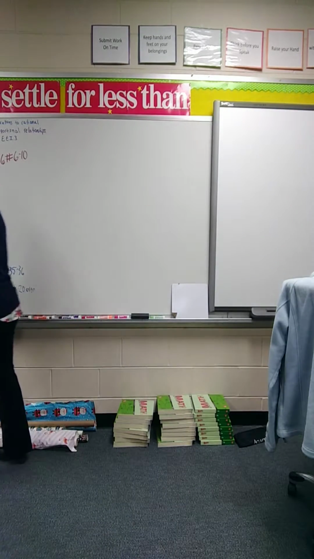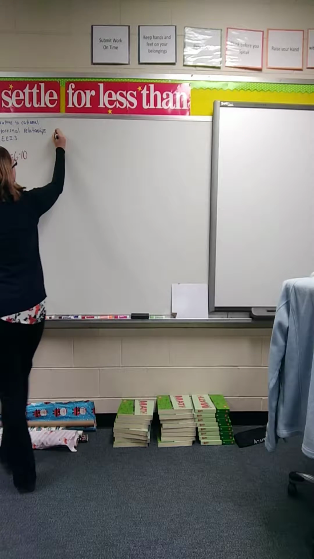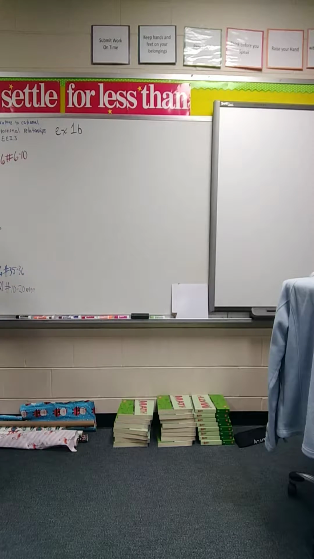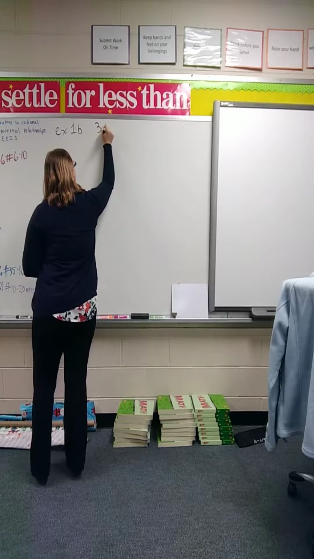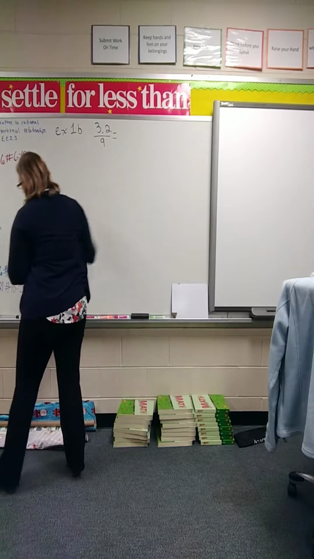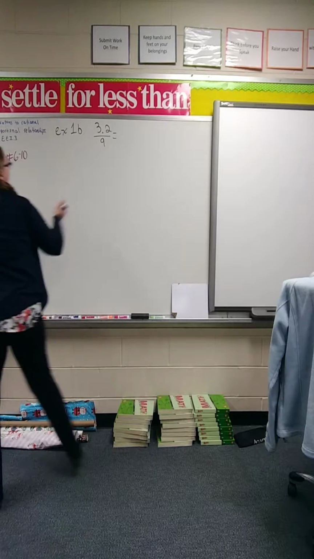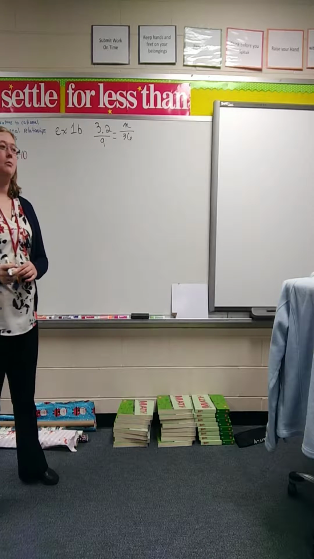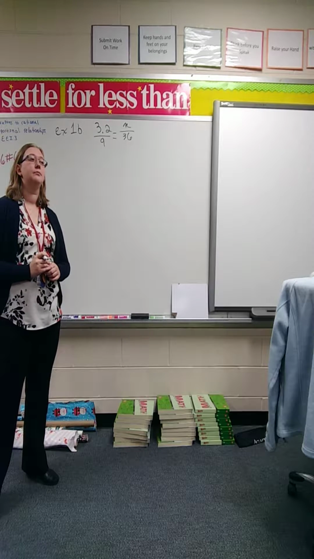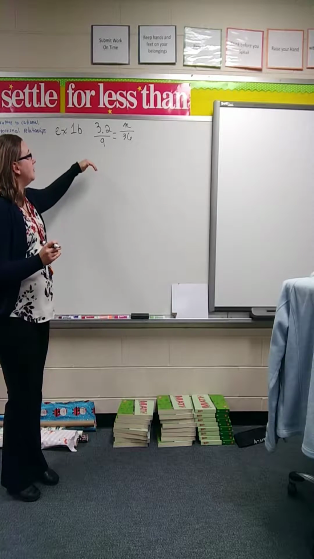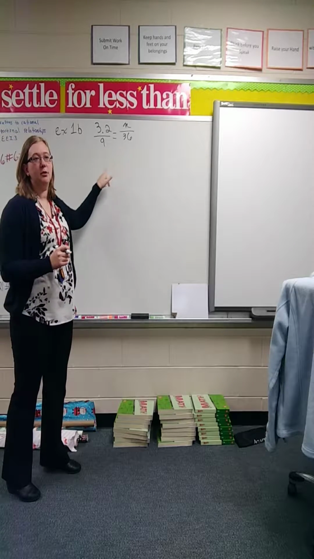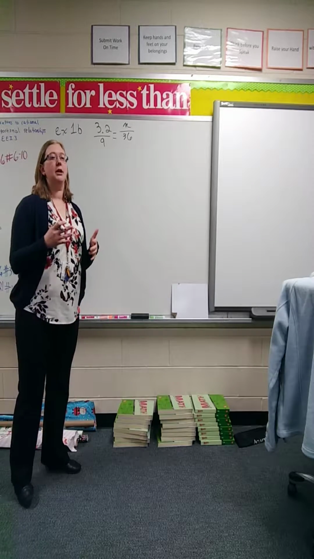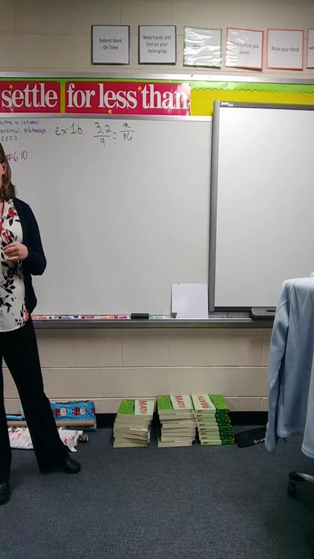If we are looking at example 1B, we are given 3.2 over 9 being equal to some number n over 36. Now, in this example, yeah, we know that 36 is a multiple of 9. They're not always like that. Okay? Proportions really come in handy when things aren't good multiples of each other.